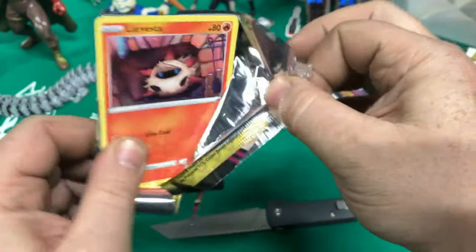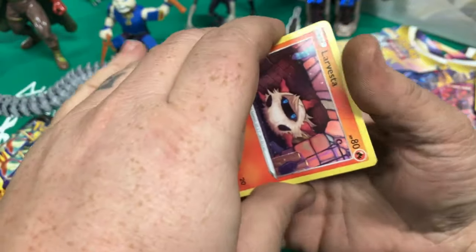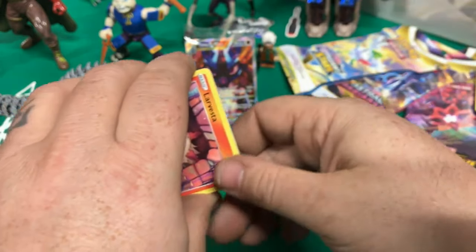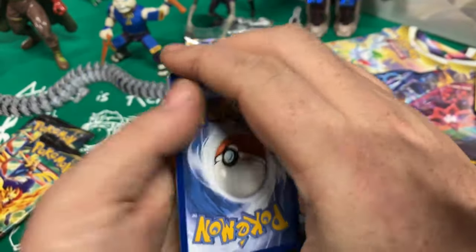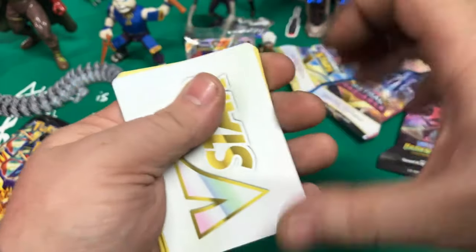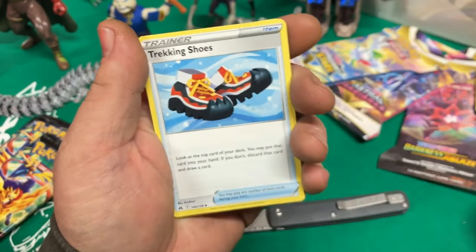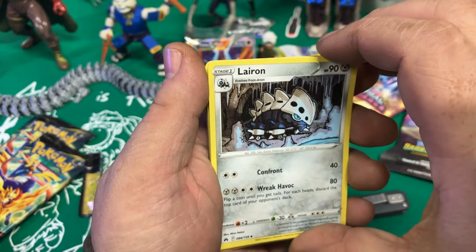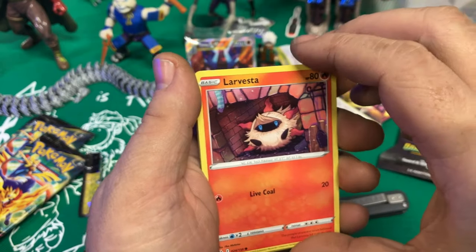All right. Larvesta peeking right off the edge of the pack. All right. Let's get our code card upside down. You guys deal with that. I'm not going to flip it. One, two, three. Oh, we got one of these. What is this? Hey, what's this V-Star card? If you know what this is, tell me in the comments. Kind of cool looking. I think there's like a game function. I like the black Pokeball on the back, though. It makes a good button. A Lairon. We had some shoes, some more shoes. Friends in Sinnoh. Okay. Larvesta.